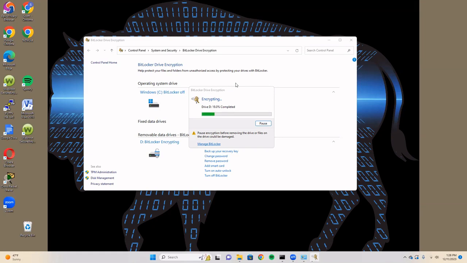Use a password that's different from your Windows password that you use to log the laptop into the Windows operating system. The reason for that is it gives you an extra level of protection. If you lost the laptop, you'd have two different passwords that were used to protect the data that's on your computer. So remember to do that. Certainly going to take a long time to encrypt that disk.